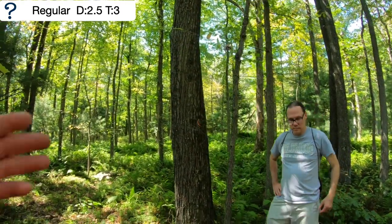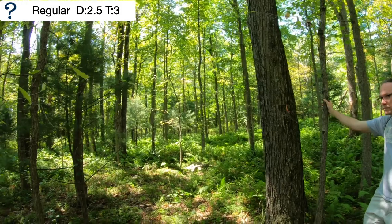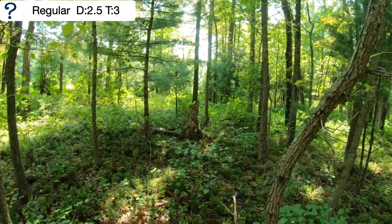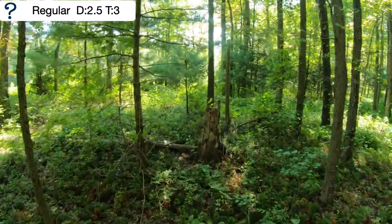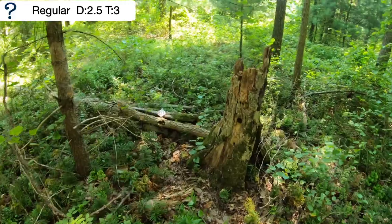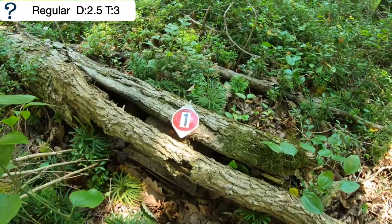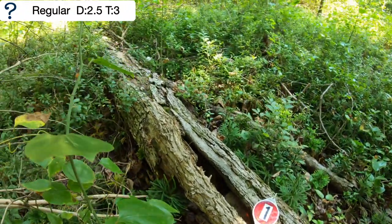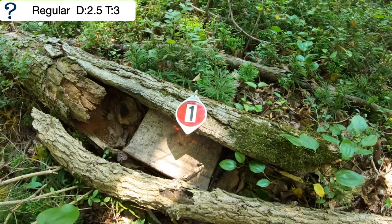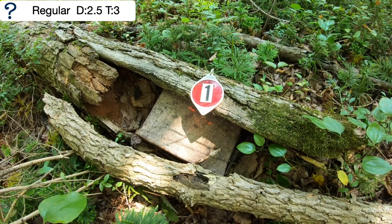Location number 1. From the tree with the smiley face here at ground zero, turn left, and you see a tree stump. Walk over towards that tree stump. Come on in. And right here at location number 1, you have the tree that fell off the stump. You have a branch. Move the branch, reveal your ammo can. Could location number 1 be the correct geocache location?